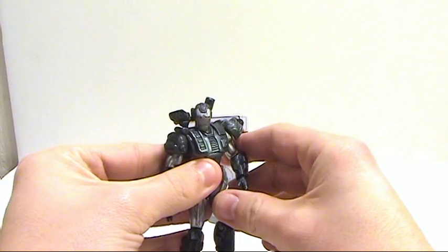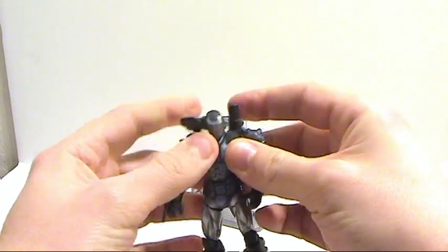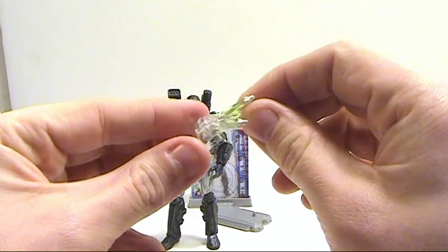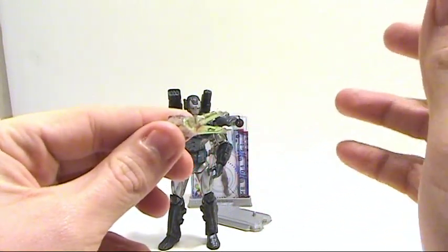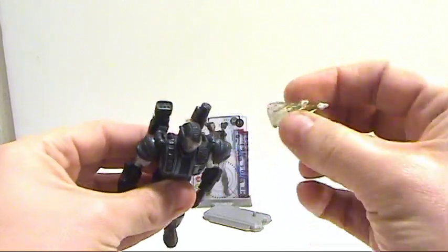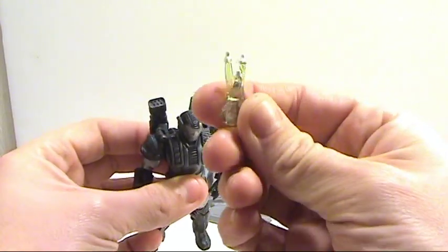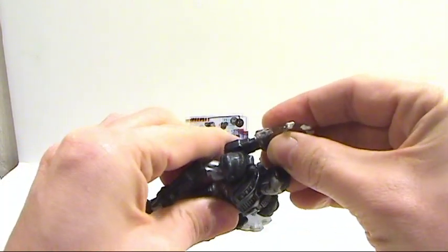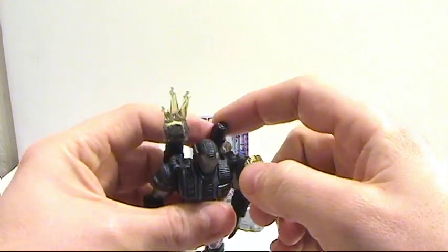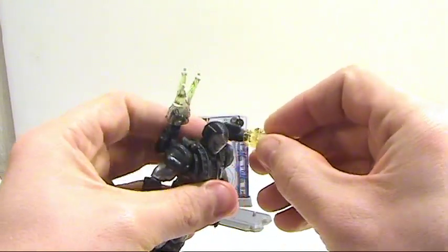So you can have them like this shooting, instead of having him have to turn his entire body to do it — although you can't really turn his body, so that kind of sucks. The individual weapons are really just little display pieces. Unlike the movie one, which has missiles that can be interchanged, I like the uniqueness of these. This particular accessory can only plug in to this. These are like little missile launchers, and these are like little tiny missiles with a trail that simulates smoke — really cool looking. And this one is like a Gatling gun that looks like it's firing as opposed to launching a missile.